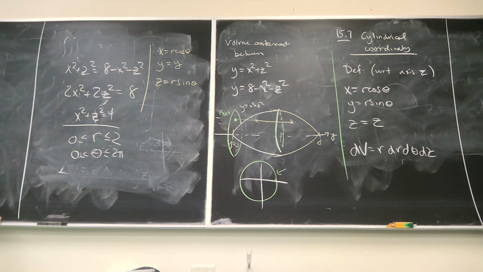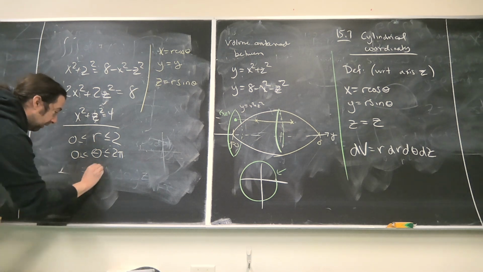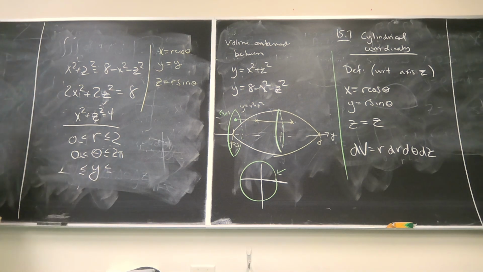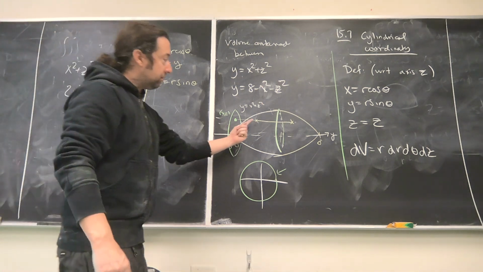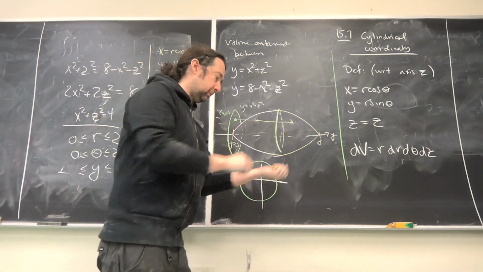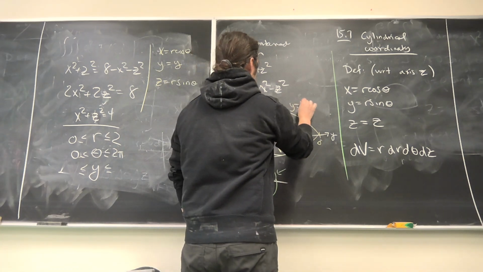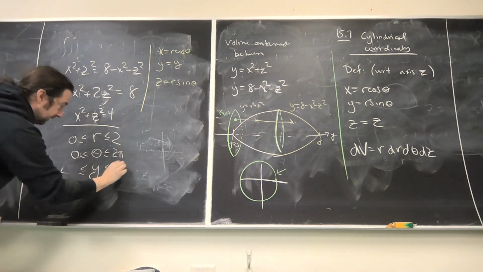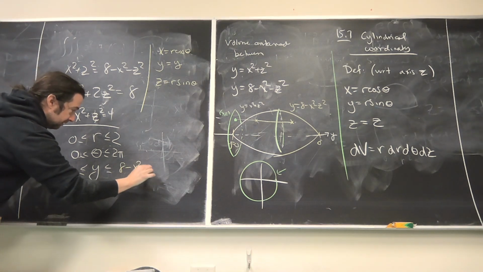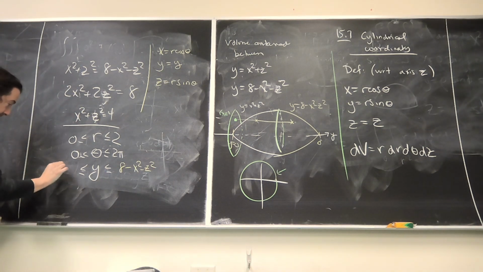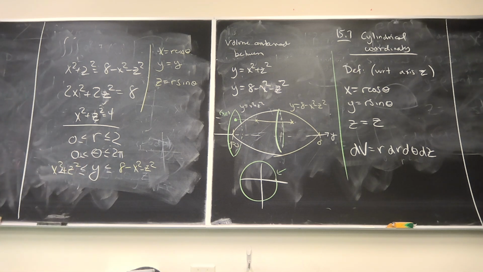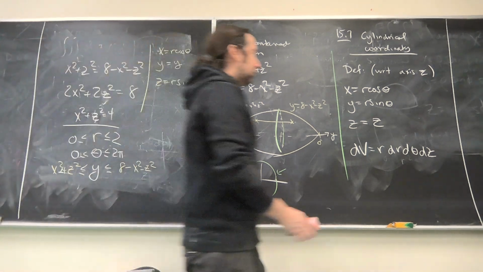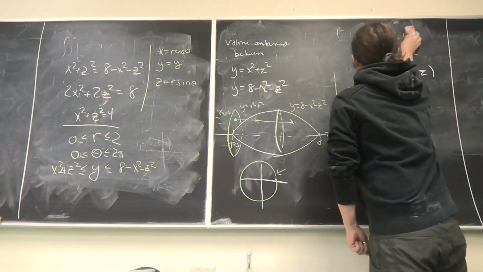Okay. So with that change, that means that we know that we're looking at our y values, and our y values travel from the paraboloid on the left up to the paraboloid on the right. I guess I should have written the equation out here. 8 minus x squared minus z squared, which gives us the inequalities x squared plus z squared up to 8 minus x squared minus z squared. Well, that's kind of dissatisfying because then we're supposed to have r's and thetas, and I still have x's and z's. Well, let's just write down the integral and see if we can fix it.